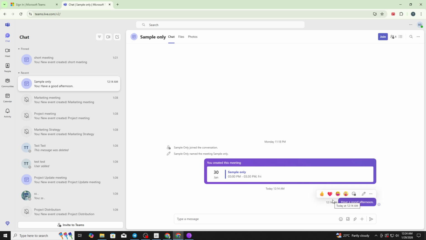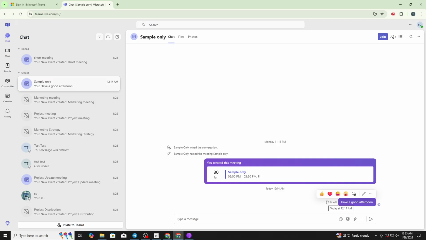Microsoft Teams will then automatically convert the message into your default language or the language set in your Teams preferences. The translated text will appear immediately, either replacing the original message or showing alongside it, depending on your settings. This allows you to quickly understand the message without interrupting the flow of the conversation.